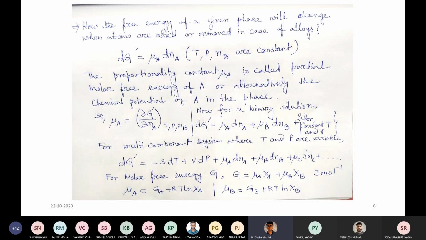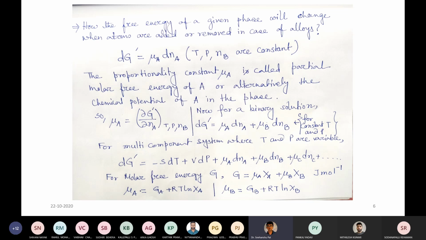What is an alloy? When two or more metals come together, they mix properly and create a new metallic structure system. After proper mixing you get the metallic alloy, and it has a homogeneous composition throughout the system. If so, then you can say it is a single phase alloy system. So this is very important in the case of alloys.